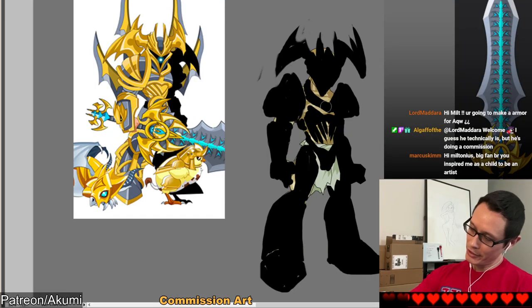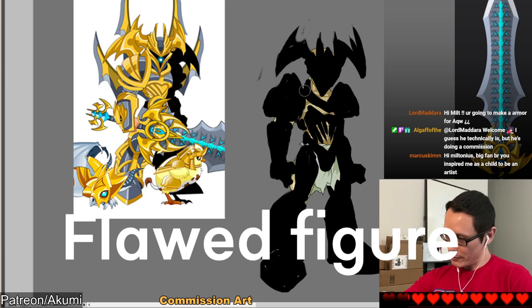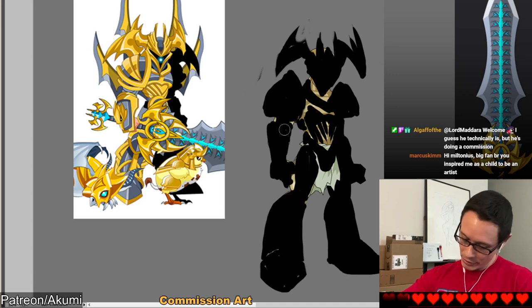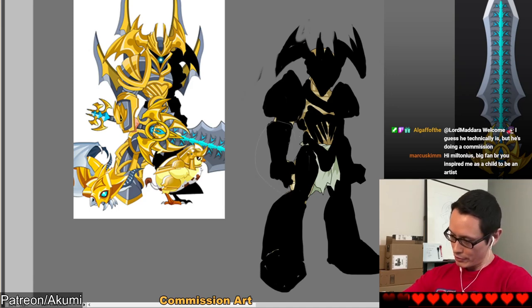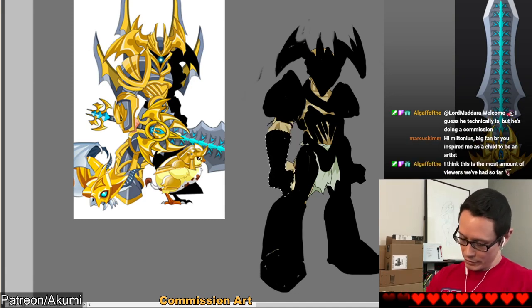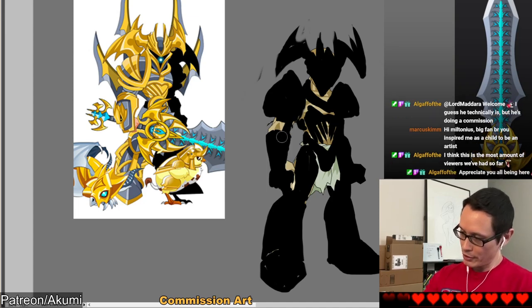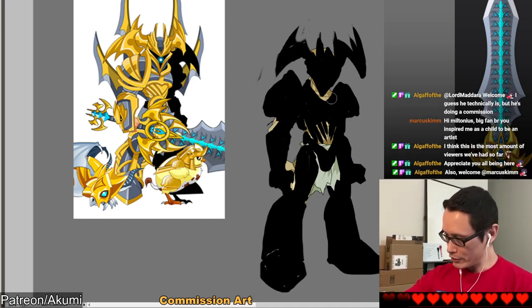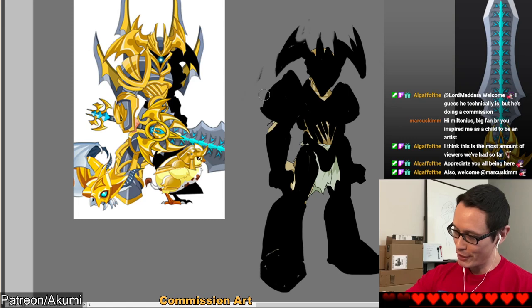I really dislike drawing to this model because I'm using a flawed figure to design my armor. So I'm already starting with something that's off. Actually, I would make this forearm come down lower. The reason I can give myself one excuse for these proportions is that it had to fit the male and the female. We had one skeleton, so it had to be as gender neutral as possible.